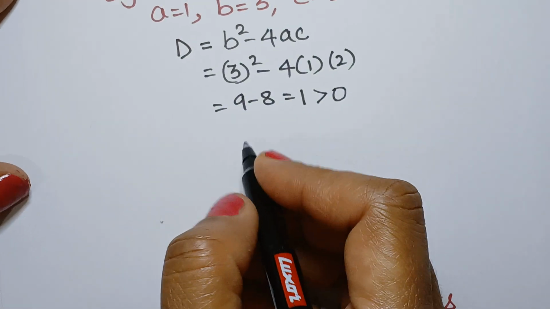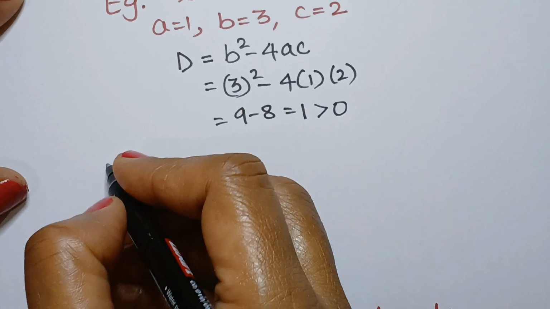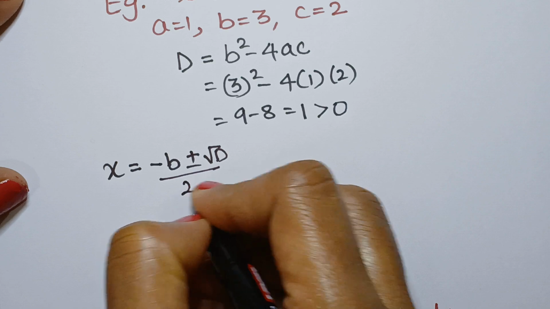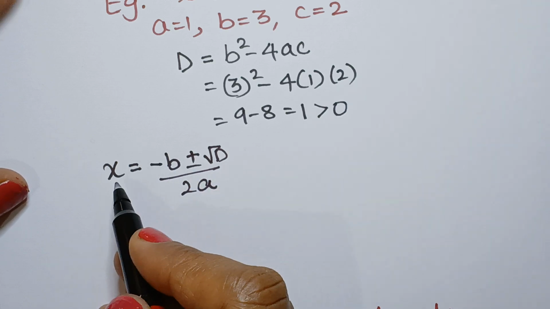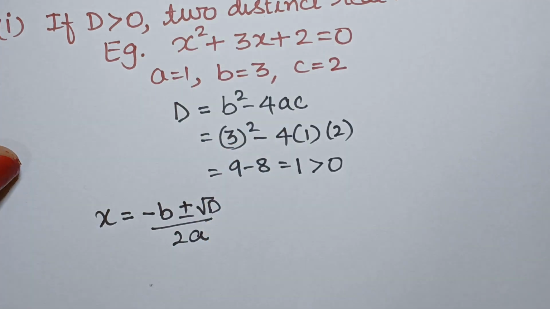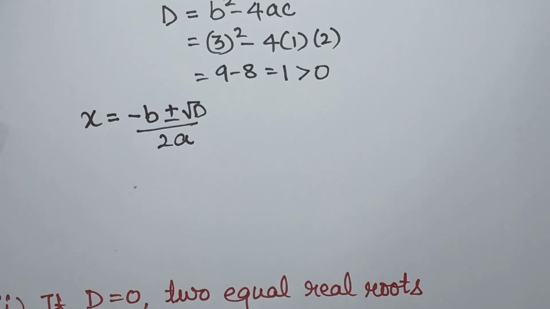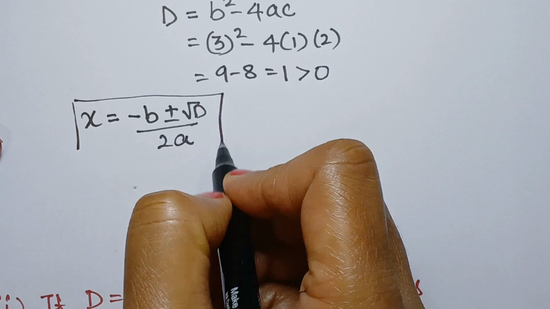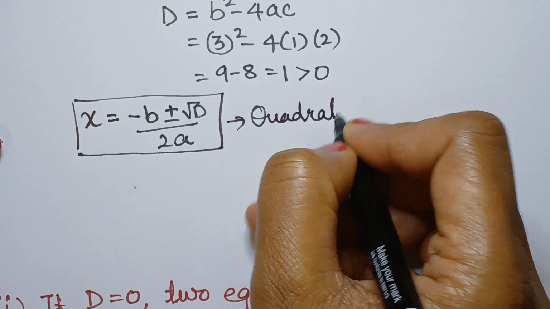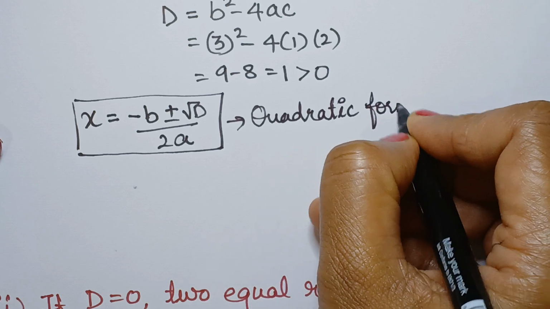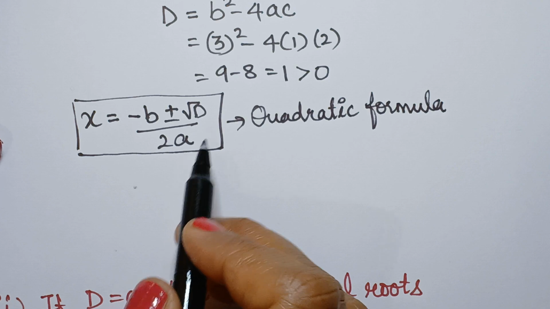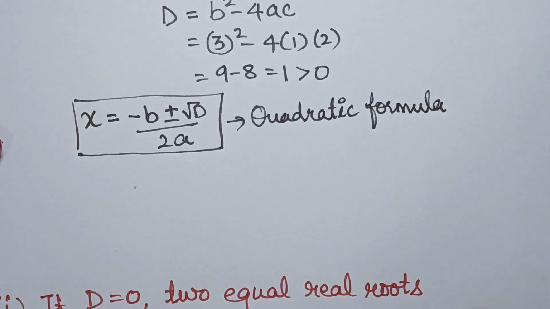To find the roots using discriminant, we have this formula: x is equal to minus b plus minus root D by 2a. Because to find the root means we have to find the value of x, and as it is a quadratic equation, I will have two values of x here. Let us check whether those two values are distinct or not. Now this formula is also called the quadratic formula. I can find the roots of the quadratic equation using the quadratic formula also, instead of the factorization method, which we have done in the previous videos.